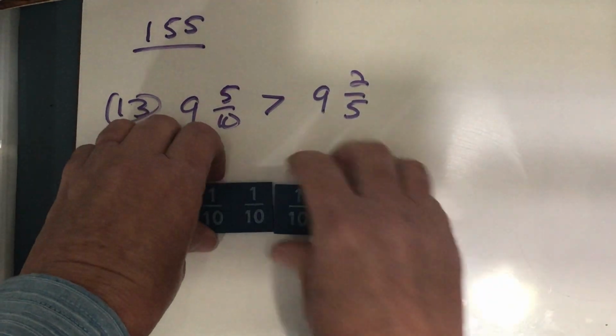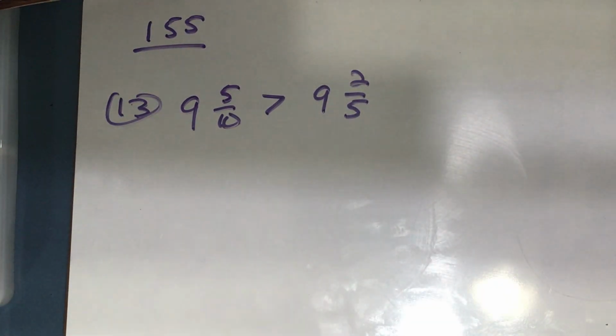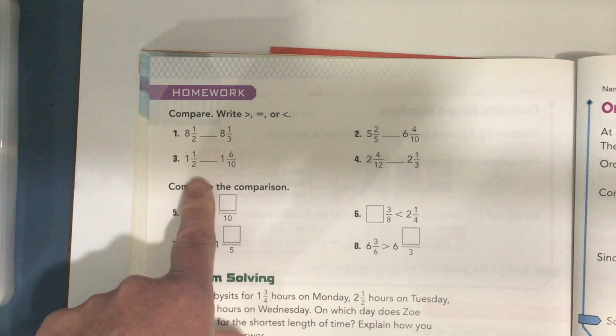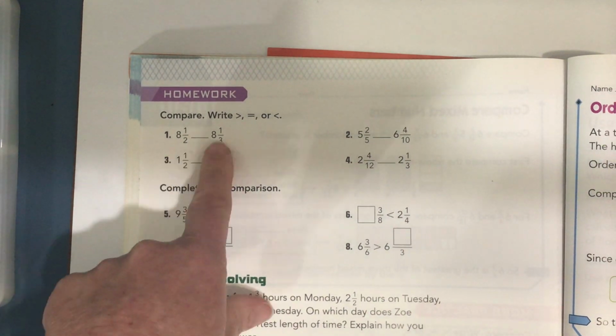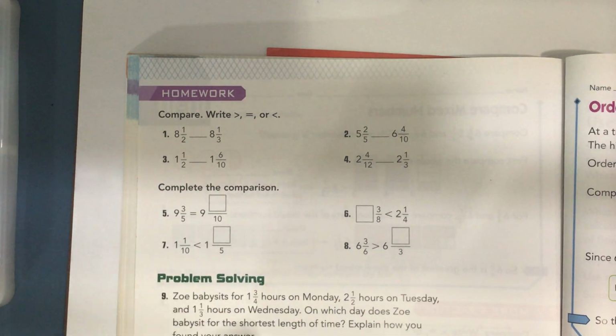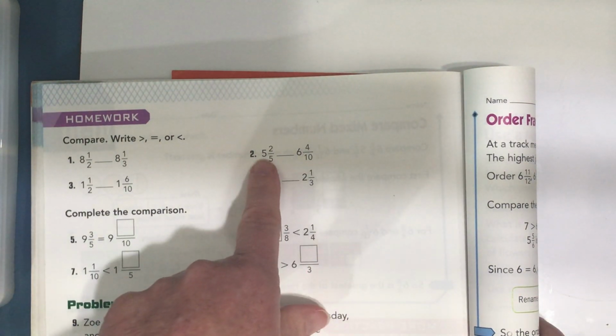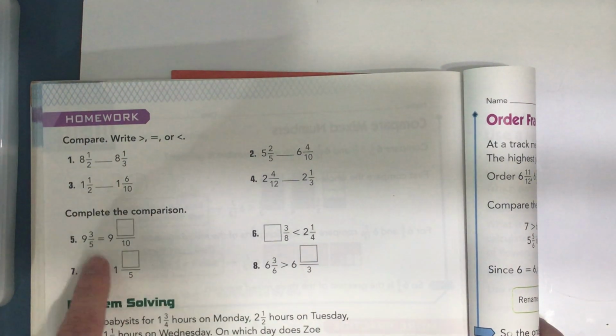Now we're going to look at the next page, 156, because this is actually the page that you are going to be doing on your own. Page 156. Let's look at number 5. In the top part, you're just comparing the fractions like we just did. Remember, check the whole numbers first. If they're the same, then you have to look at the fraction. But if they're different, like on number 2, you only have to look at the whole number. But let's go to number 5.